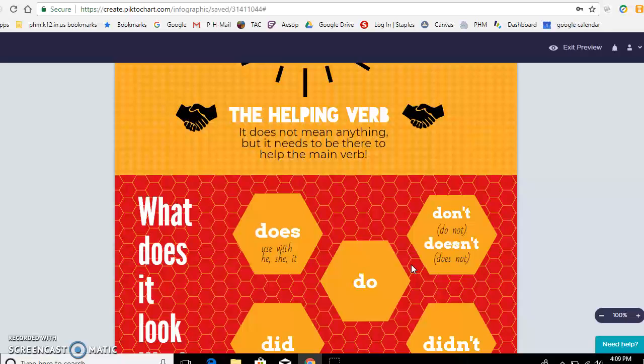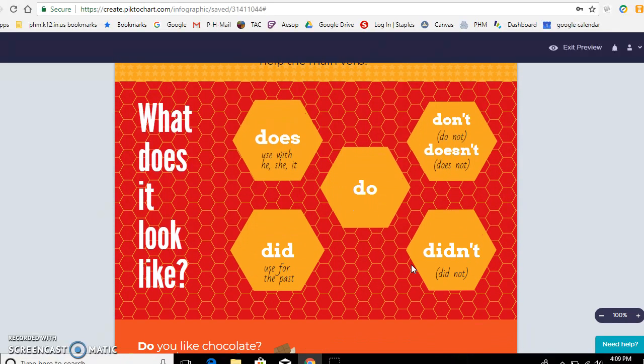So then I started with the section, what does it look like? And I kind of changed what we did in our first infographic with using linguistic terms. I'm still trying to use linguistic sections, but not terms. So for example, this whole section, what does it look like? This would be like the morphology section or the form section. But I used this terminology instead, an easier thing to understand. What does it look like?